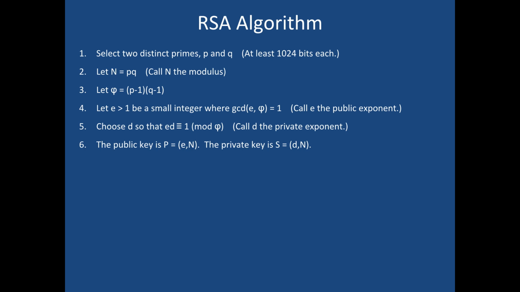What's the obvious way to attack this? E is going to have the public key. We'll assume that everyone knows the public key. What's the obvious way to attack this? Is it the factoring method? Factor n, basically. All you have to do is factor n. If you factor n, you've got P and Q. That gives you phi. You know what E is. You can solve for D.